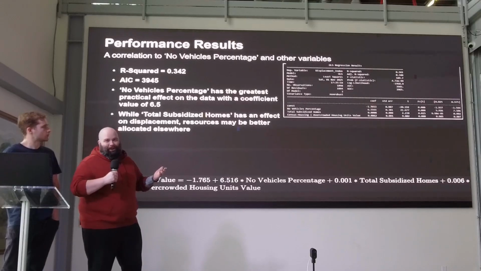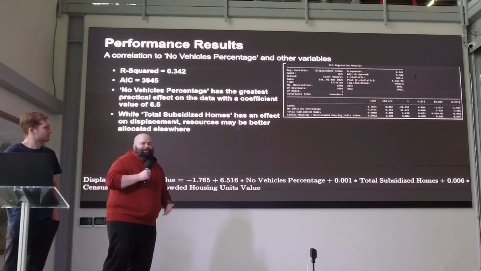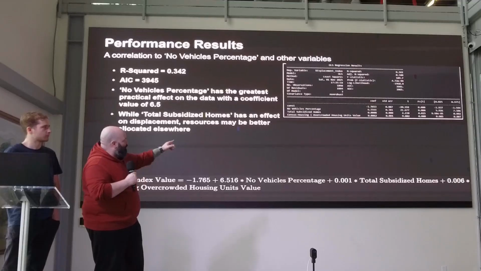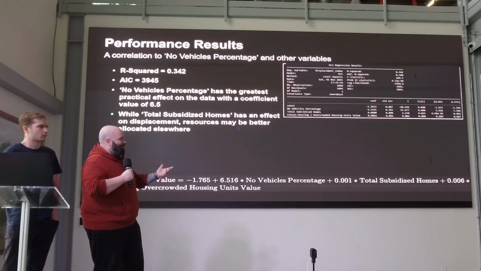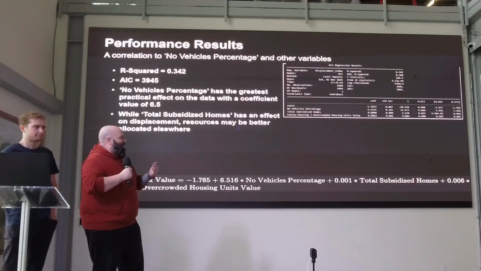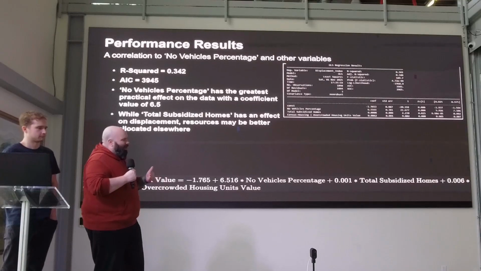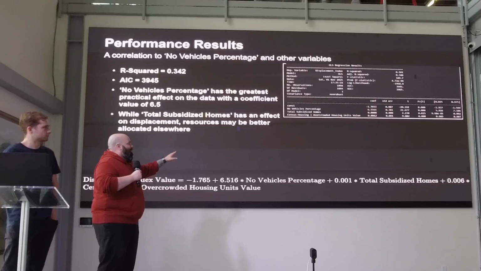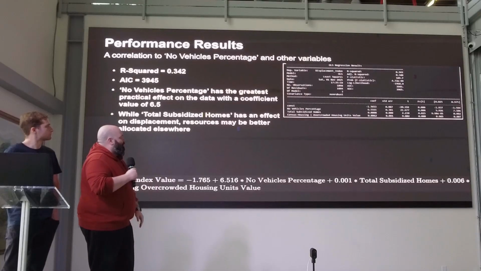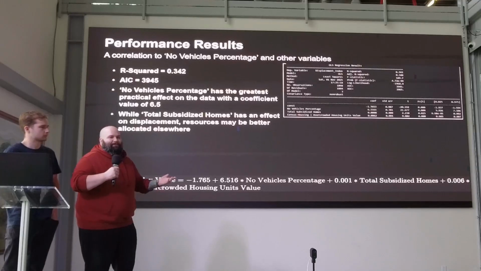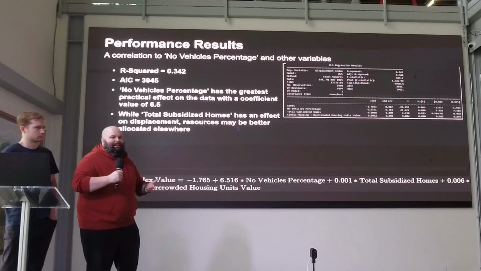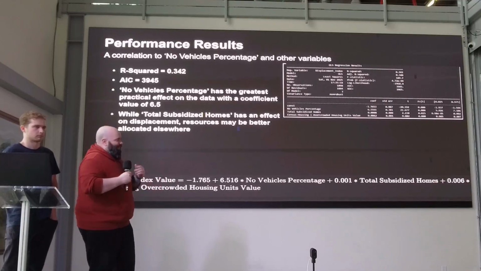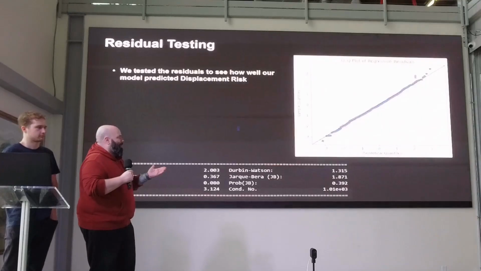We put them in an all flavors at once mix. We scored a 1 for R squared, so good news, we solved the housing crisis. Obviously not, so we had high multicollinearity between the variables. We dropped 2 of them. One of them, the census overcrowded housing units value, which is also more or less part of the index, still has a VIF of around 7, but it's under 10, which is what we were always taught was a good cutoff, so we left that one in. Of the values, our top one, with the highest coefficient, was the no vehicles percentage. I don't think it's a big surprise, but areas that don't have access to transportation tend to be high on displacement. They don't have a lot of control over when and how they work. Our R squared was moderate, about 0.34.